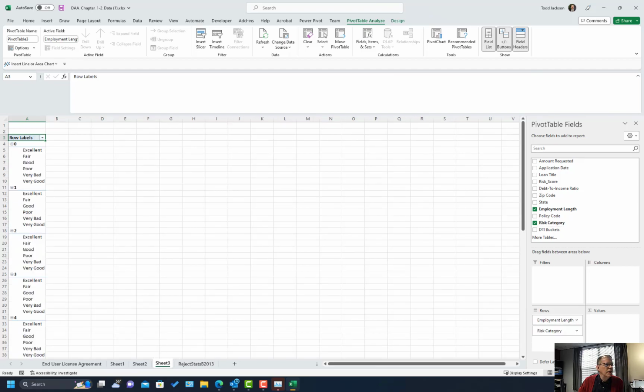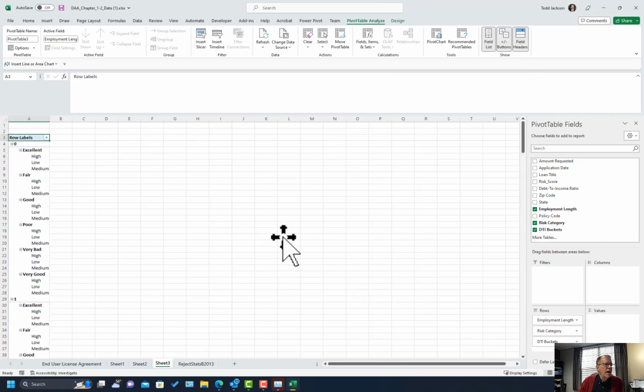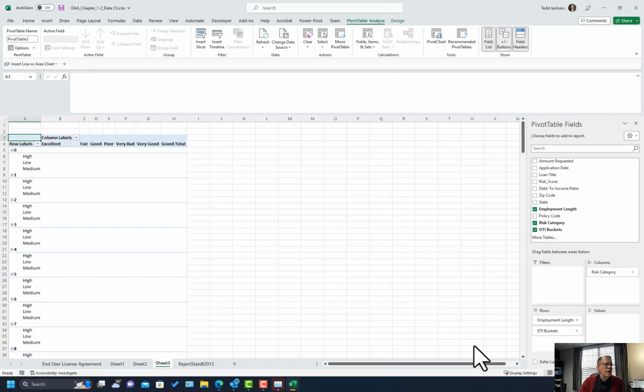You'll see that it can kind of sum that in that particular way, and then you can also put the DTI buckets in here, and it gets a bit convoluted. So what you might do here is consider using the columns in addition to this. So we could go with the columns in the risk category.